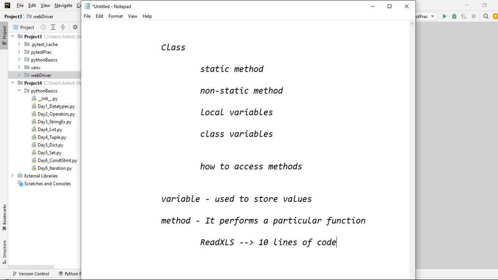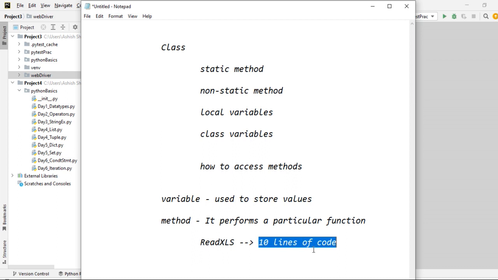So if I want to read a particular Excel sheet like XYZ, then I will pass it as a parameter in this method, and this method is going to run these 10 lines of code for reading that Excel sheet. If I have another Excel sheet, say LMN, then again these 10 lines of code will work for that Excel sheet and read it.